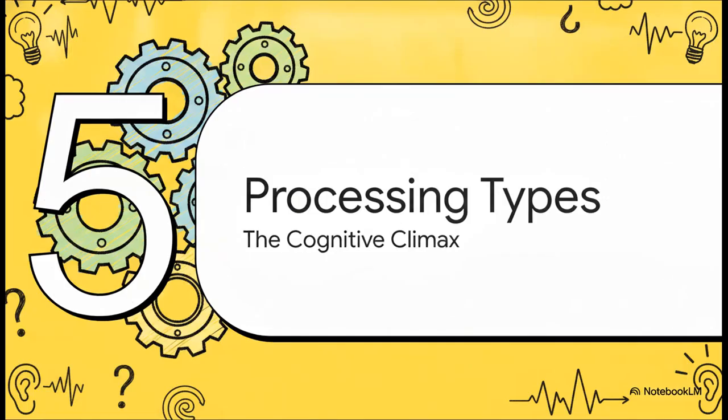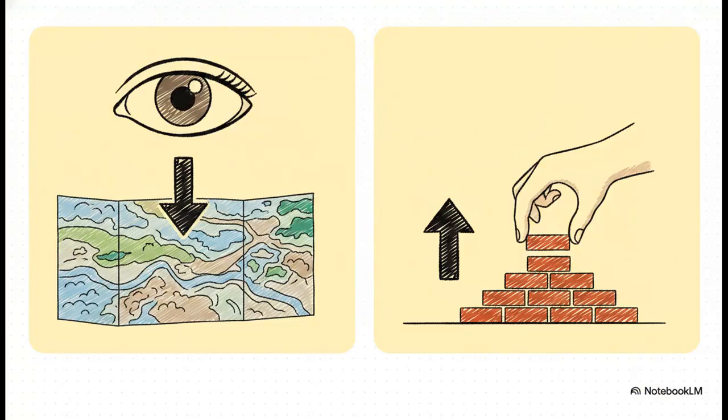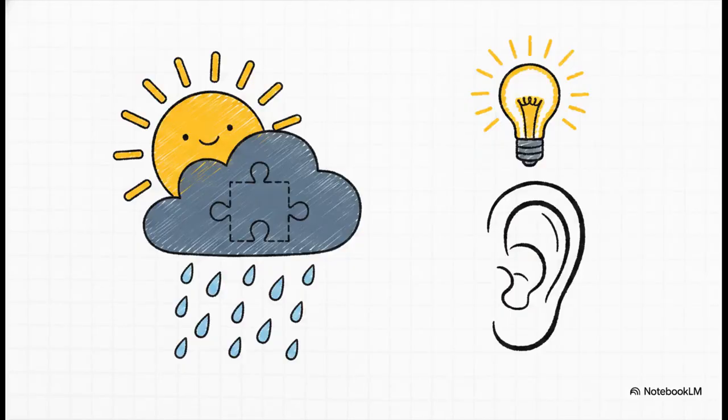And finally, Section 5. Top-down versus bottom-up processing, the cognitive climax. So, how do learners actually unpack all that chaotic, rapid-fire language hitting their ears? Well, it happens in 2 completely different, highly specific ways. You must clearly contrast these 2 cognitive processes to show you understand how learners tackle incoming language from opposite directions. Top-down processing starts with a massive big picture and works its way downward. Bottom-up, on the other hand, starts with the absolute smallest individual building blocks, the minute phonetic sounds in isolated words, and painstakingly builds up.